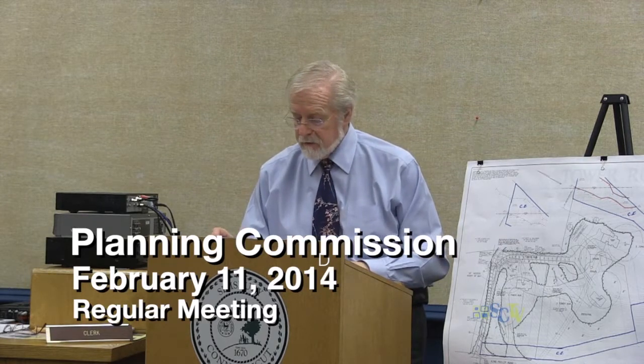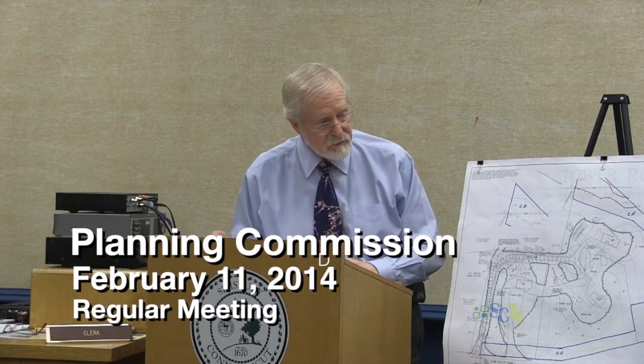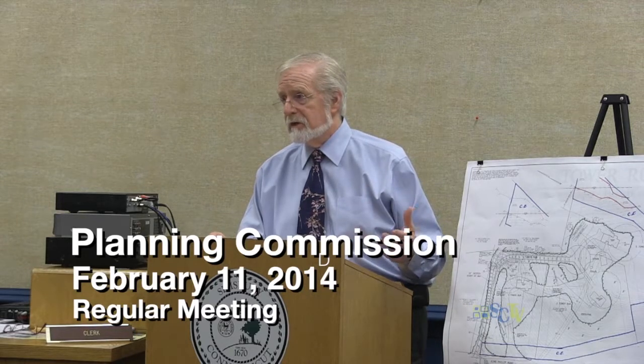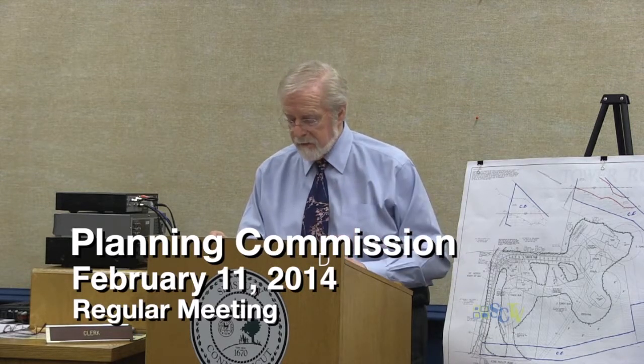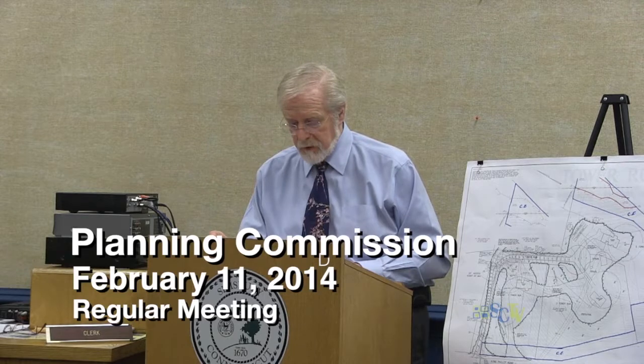In that letter, there is some reference to a number of the issues which previously the Health District had being worked out. There is that final issue with regard to making sure that the house that's there, the existing house, has a number of bedrooms made into a conforming situation, and prepared a memo for you. You can talk about that later on, but that's important, obviously, to provide proper continuous functioning of the septic system.